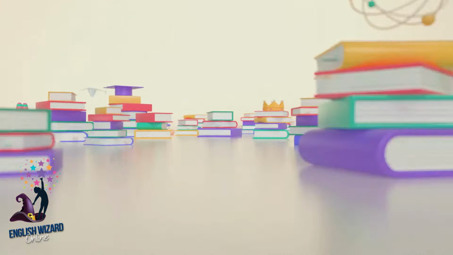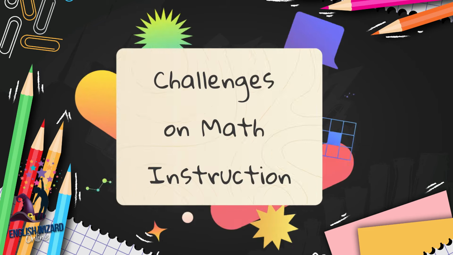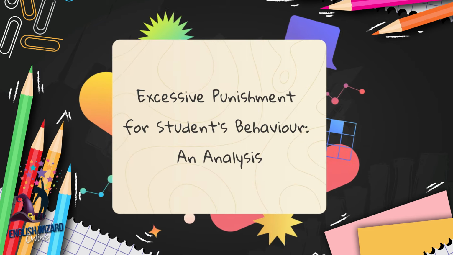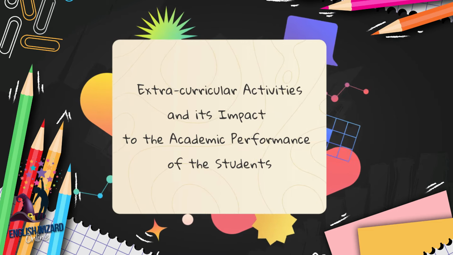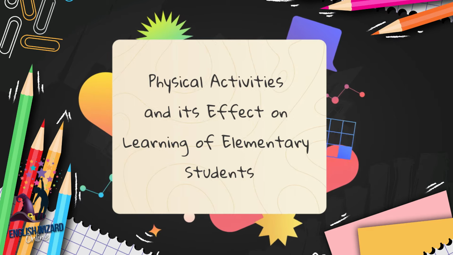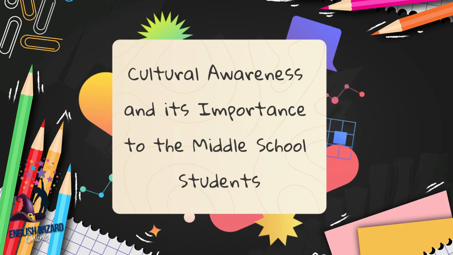Here are some examples of research topics. Challenges on math instruction. Excessive punishment for students' behavior and analysis. Extracurricular activities and its impact to the academic performance of the students. Physical activities and its effect on learning of elementary students. Cultural awareness and its importance to the middle school students.